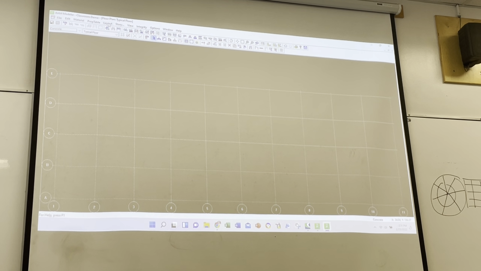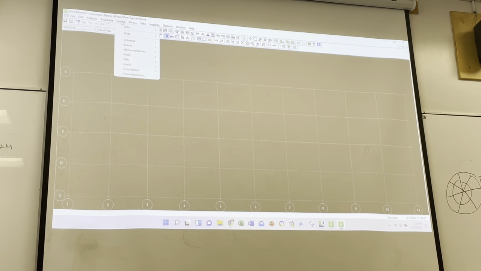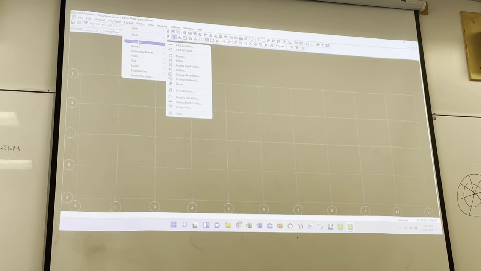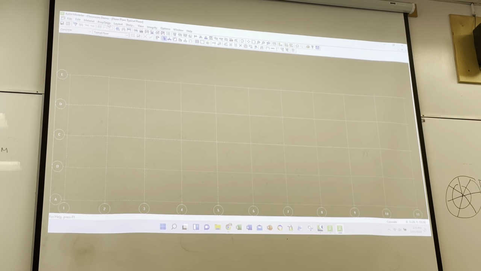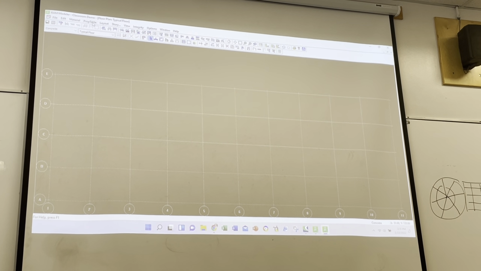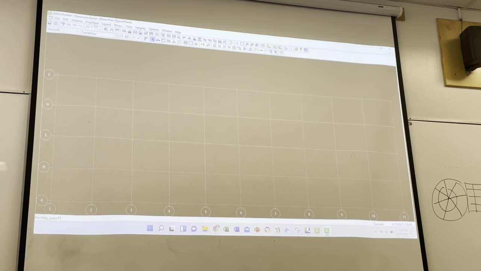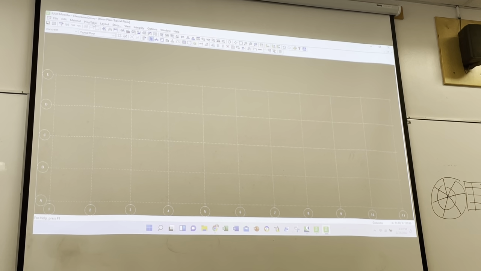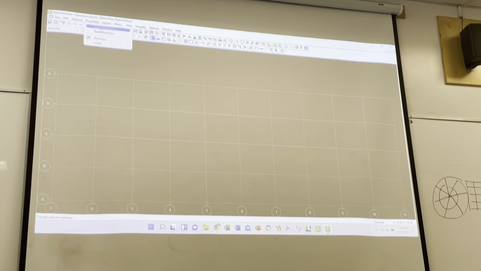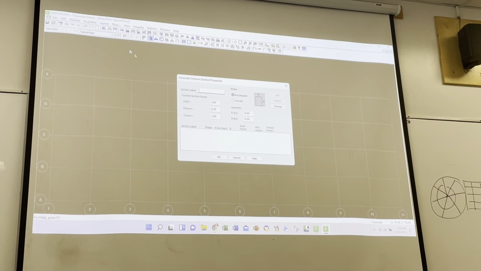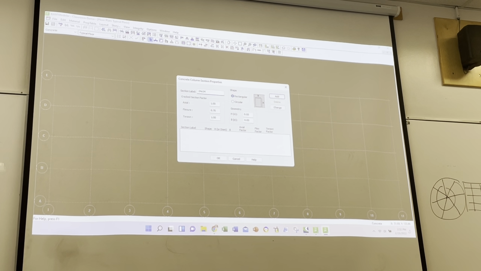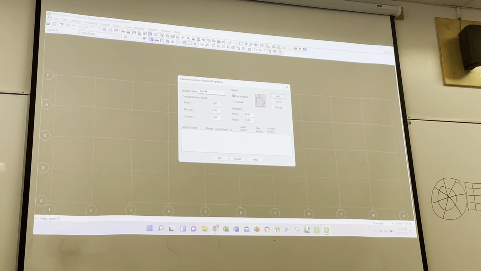So we can go to layout up here and go to columns. We're going to have a problem here. First of all, we got to define a column size for concrete. So what size column do you guys want to use for gravity? 36 by 24. 36, ooh, that's pretty big. I like that one. All right, 24 by 24. So we'll go property table, and we'll go to column sections. And I like to label them like this, 24 by 24. That way when we put the size on the screen, it tells me exactly what size it is. If I called it a typical gravity column, I don't know what size I've modeled.